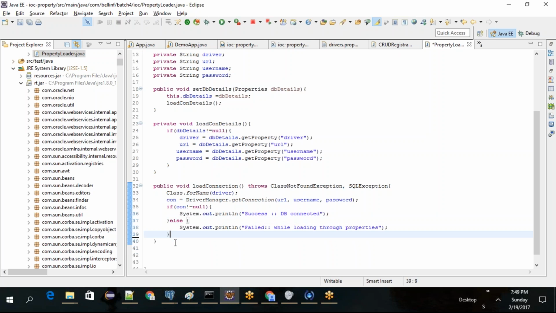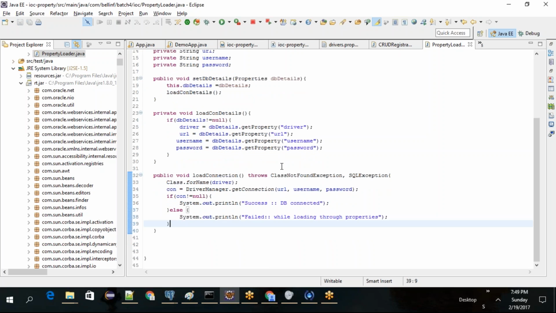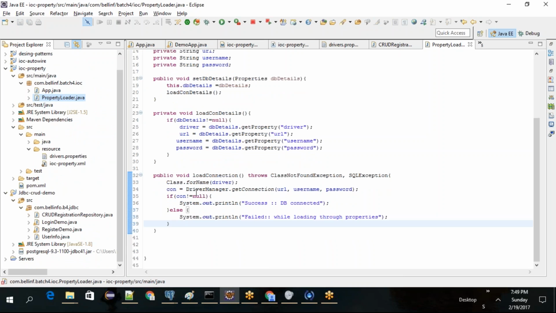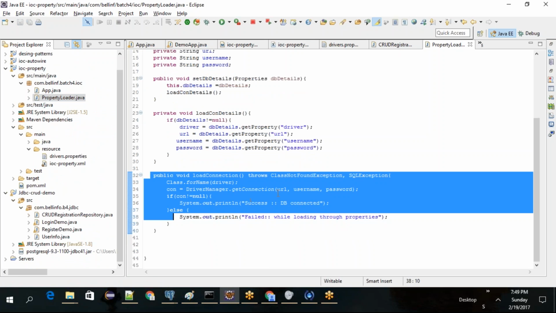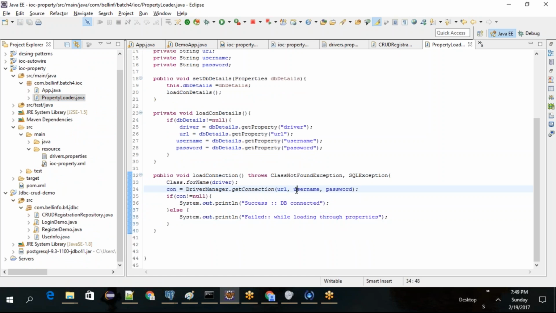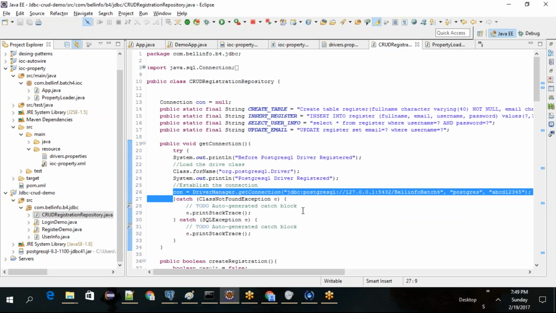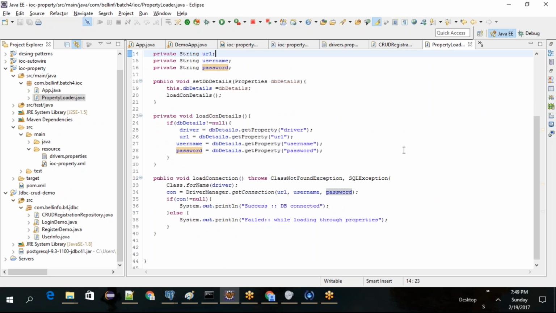Okay. So did you guys understand as of now what we did? Earlier we used to simply pass the full username, URL here, correct username, password, and we say connection has been established, right? We used to execute this line as is, and we used to say it is working fine. But now our goal is to configure these details in the property file and load using Spring. You don't want a direct connection; using Spring you need to load. So IOC container comes into picture. So XML file comes into picture.